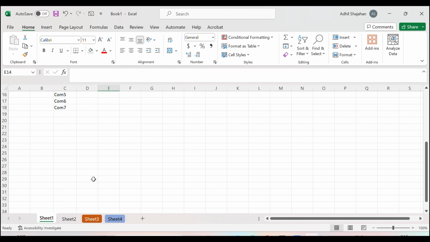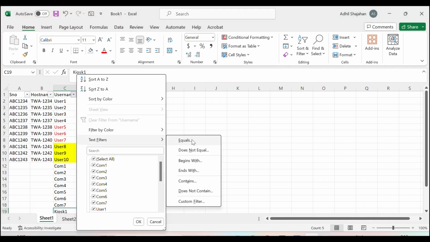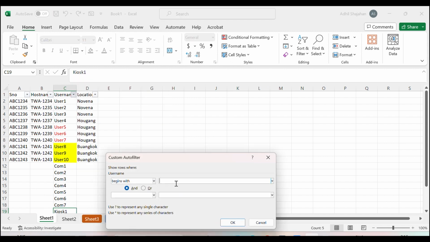So clear, then common, kiosk one. You can add multiple filters: begins with a, and another condition, you can add one more condition, maybe does not equal to.